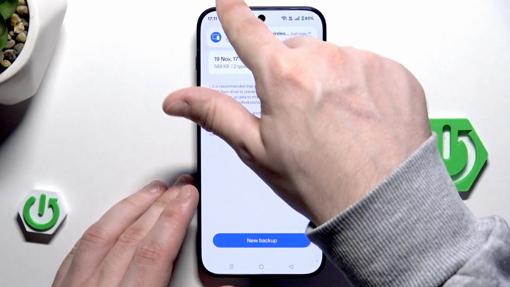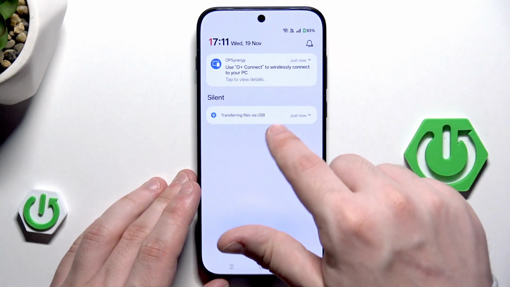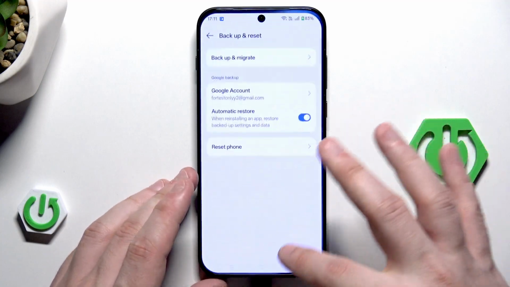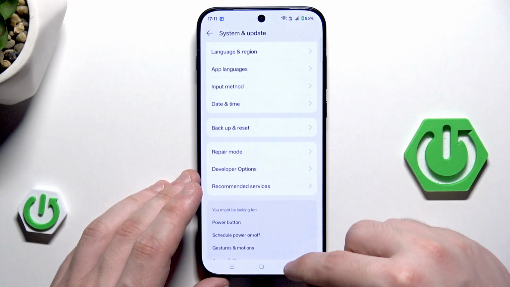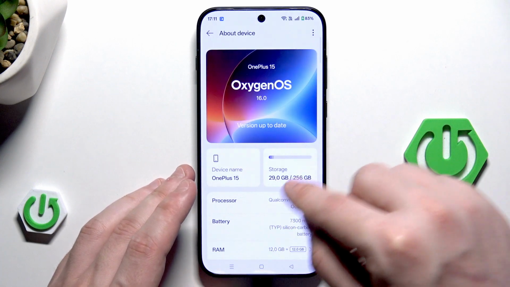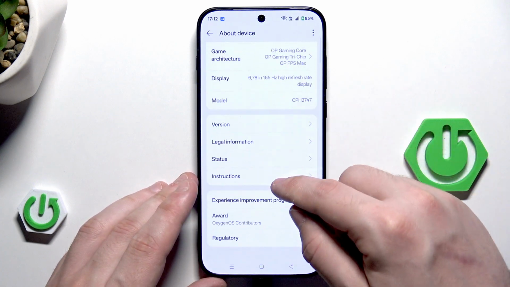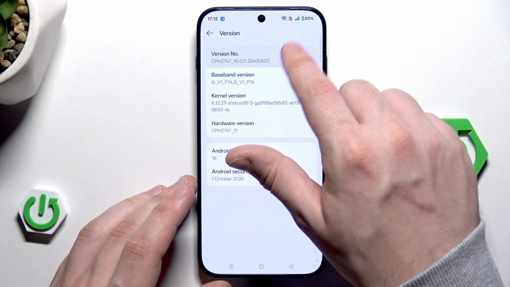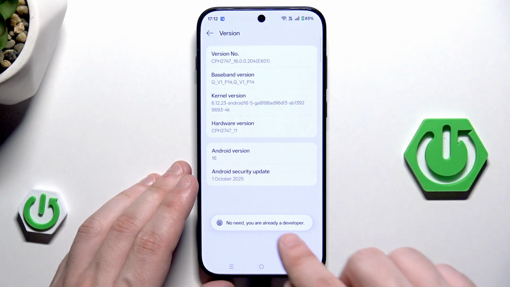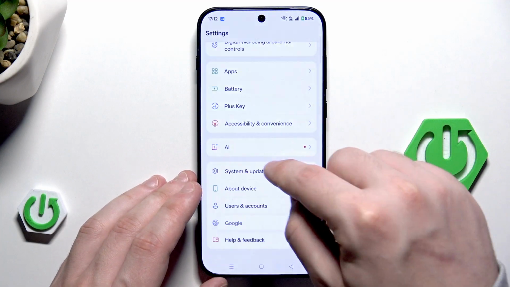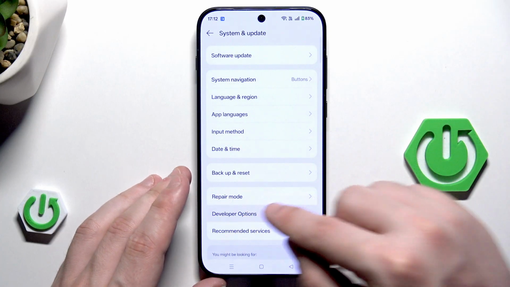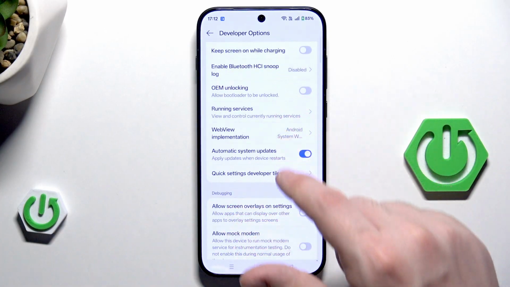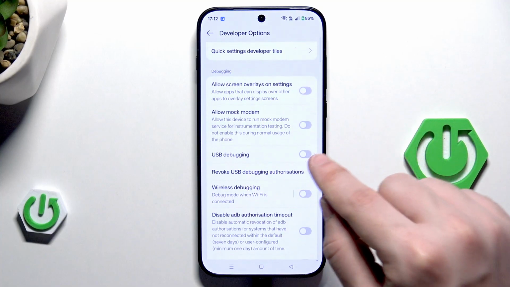If you don't have that possibility to select that option, you may have to go into about device, then into version, and then you will have to tap on the version number a few times until you see that you are a developer. Then go back into system and update, find developer options and select USB debugging.